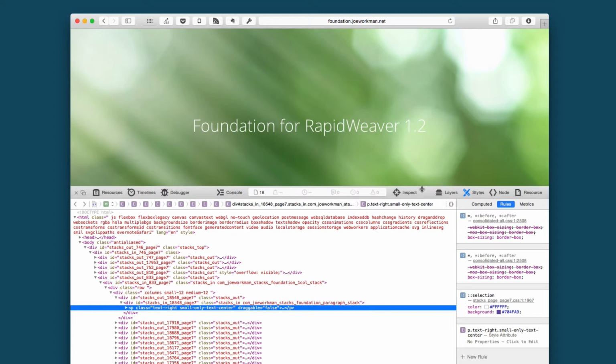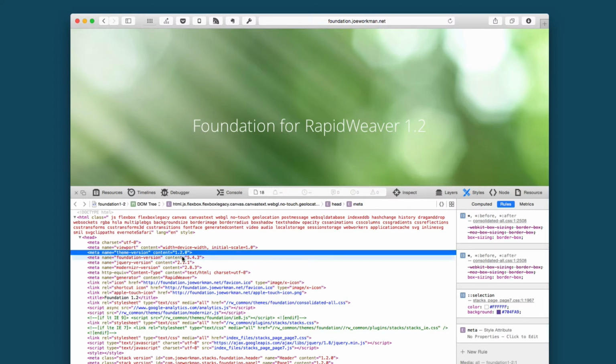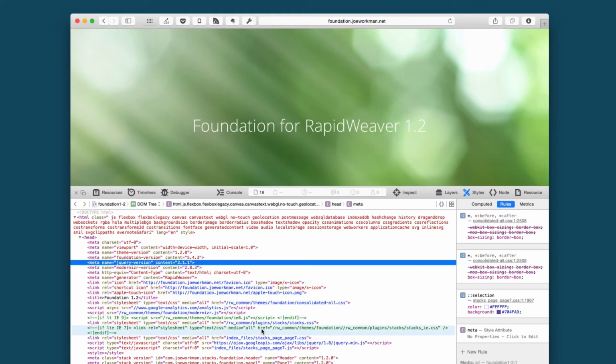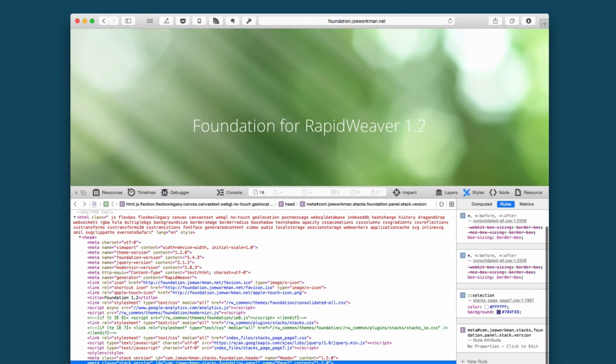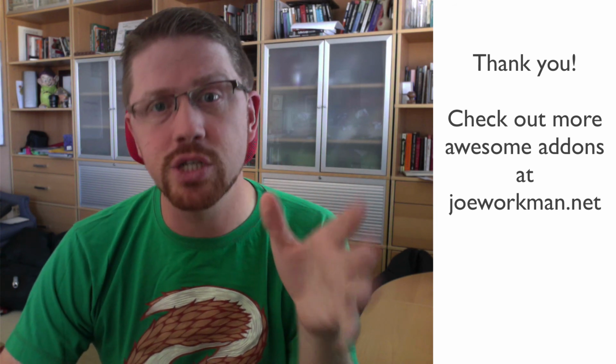What we have done now is inside the page header, we've created some meta tags that give you some useful information about the version of the stack installed instead. So you can quickly see the theme version, the Foundation version, the jQuery version that is used, as well as all of the various stacks and their versions. Now we hope to actually use this data to provide you more useful tools to update your sites in the near future.